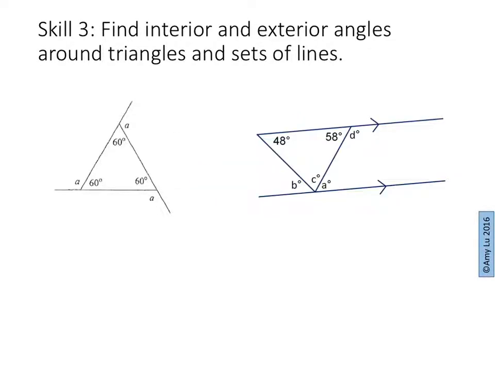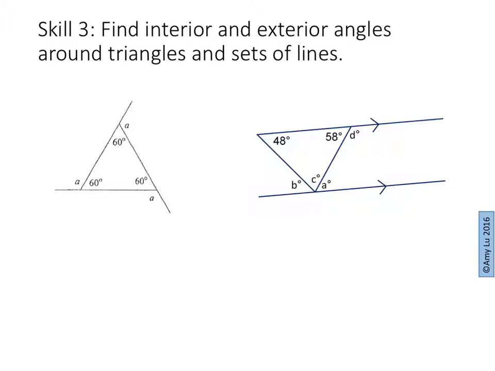And finally, the last skill is applying all this knowledge you learned about triangles and angles and lines to situations where you start to combine triangles and the lines. So for example, when we look at the first problem right here, now just to let you know, an interior angle, interior means the angle inside the triangle or a shape. An exterior angle is the angle outside of the shape. There is no continuing shape, it's the outside of it.